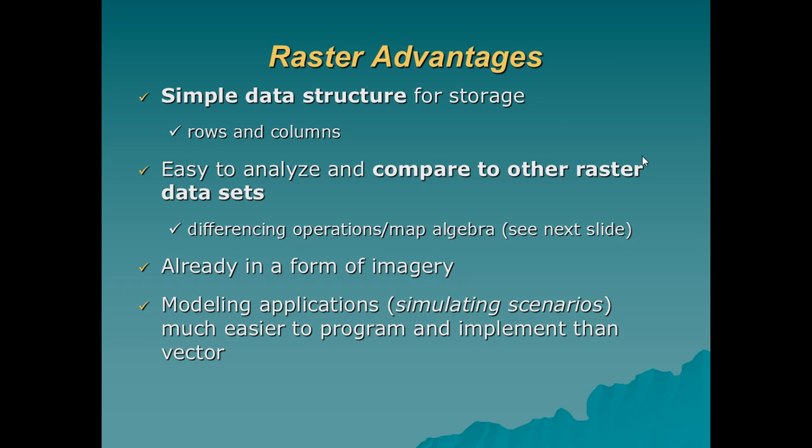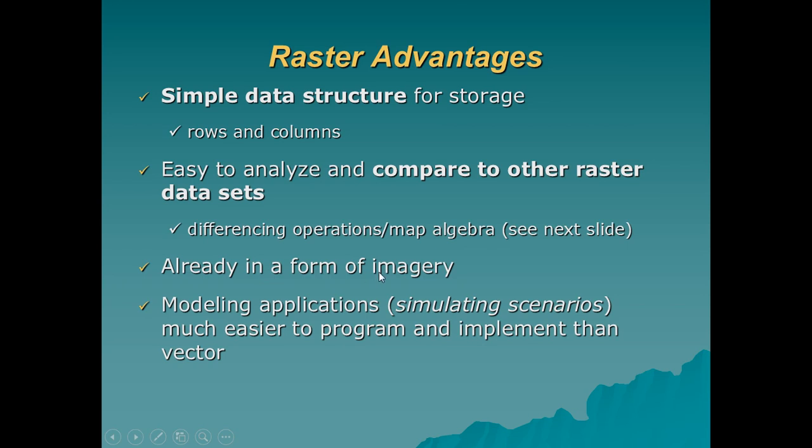Okay, so what are the raster data advantages? We know it's a simple data structure when you compare that to the vector. It's easy to analyze and compare to other raster data sets. How do we do that? We do that by conducting mathematical comparisons between the two of them. So we will actually see an example of that on the next slide.